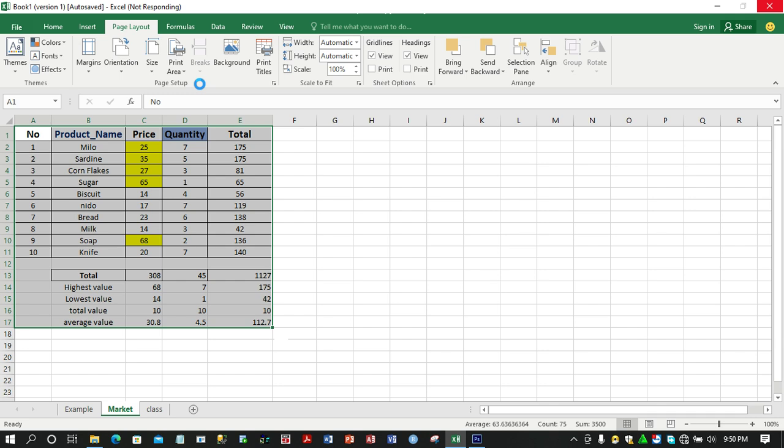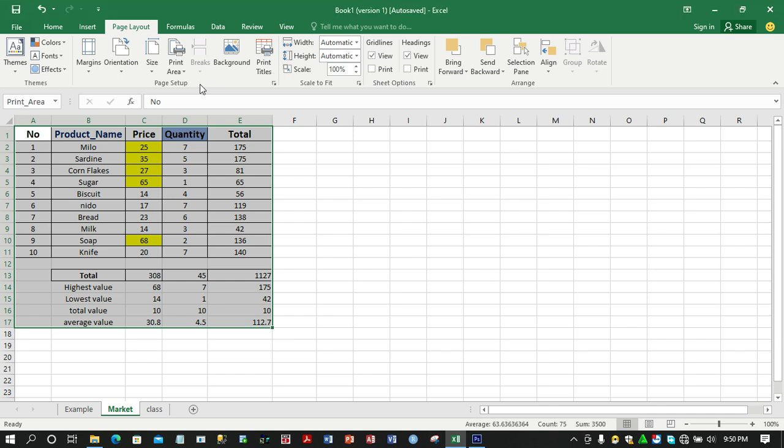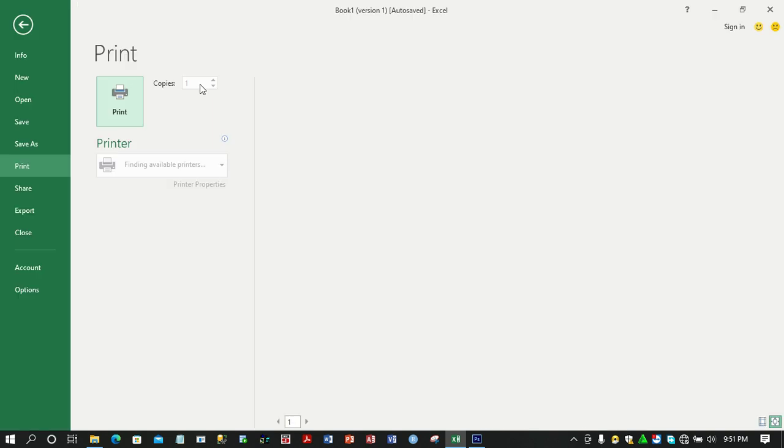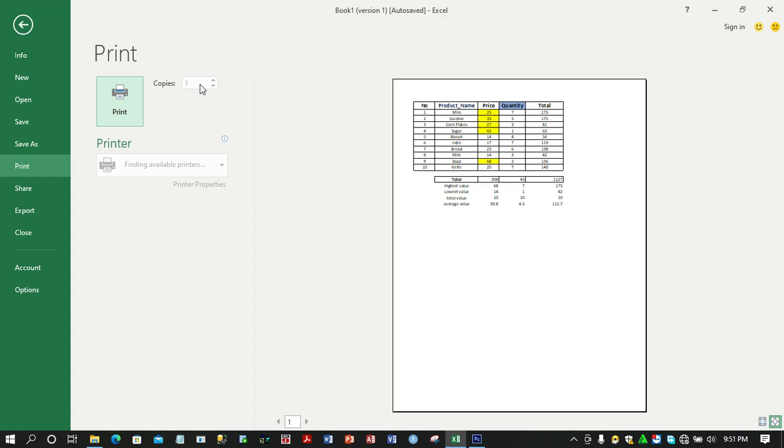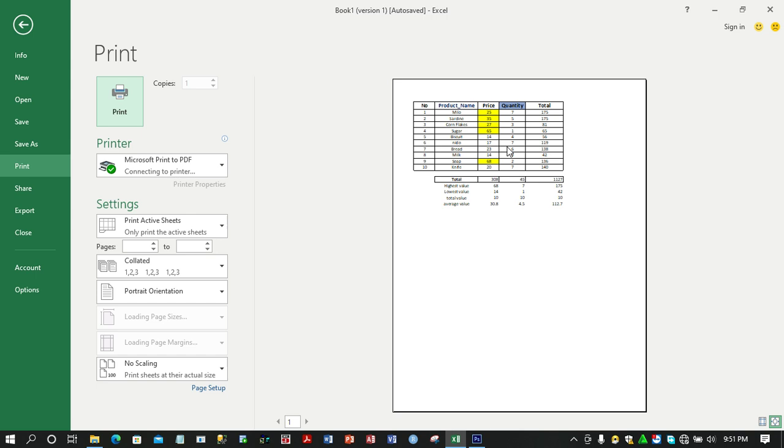So if I issue the shortcut Control P and the system moves me to the print preview section, I will see this area. So let's go Control P, which is for print. Immediately I hit Control P, the print preview will come on the right side. The machine is slowing down a little. Okay, so this is the print preview on the right side. So you see the area that I highlighted is the only area that is shown here.